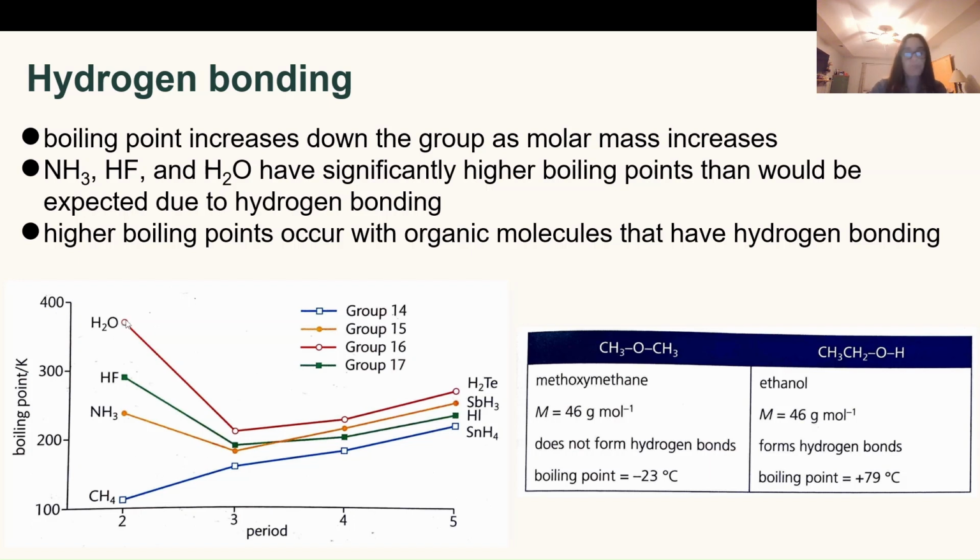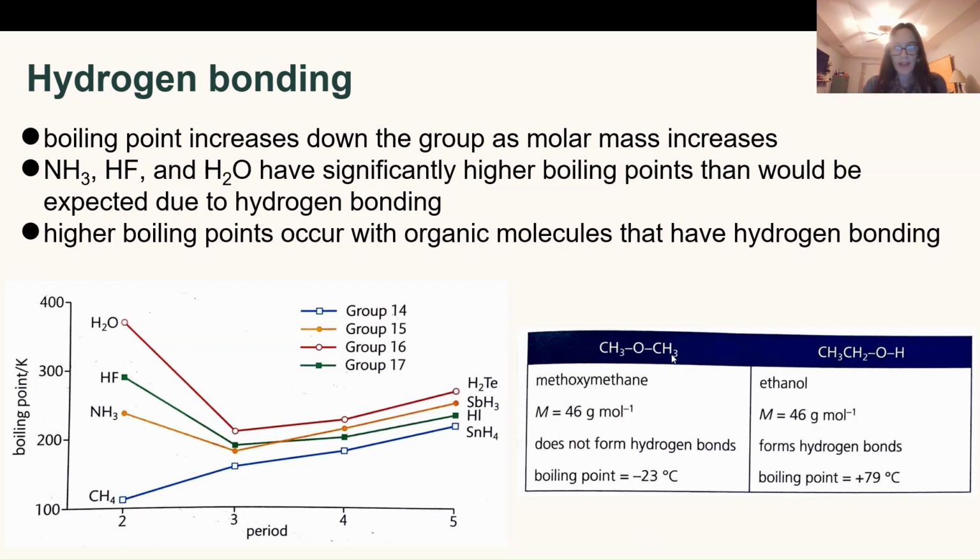It's the highest one. So this trend also occurs with the fluorine and nitrogen groups, so group 17 and group 15, because again, these three are electronegative enough to break that trend. However, carbon is not electronegative enough. So you see it does follow its predicted pattern for group 14, where carbon covalently bonded to hydrogen has the lowest boiling point of the group. And then going down the group, it has higher boiling points.